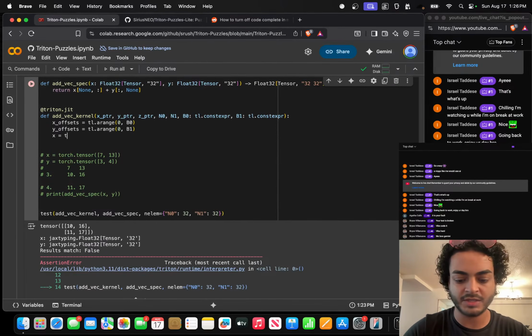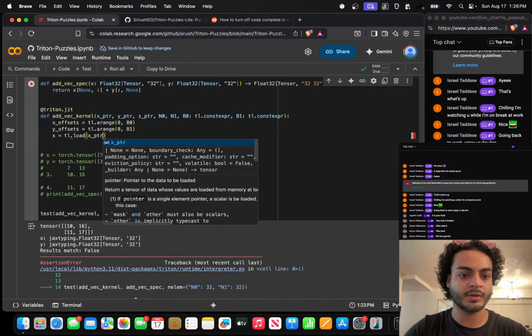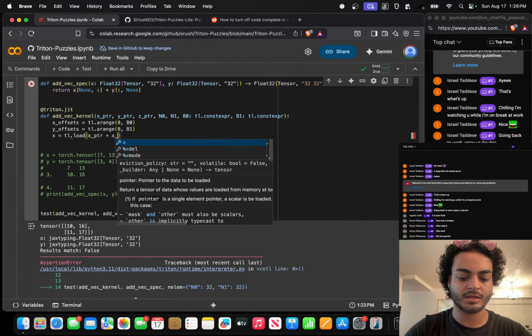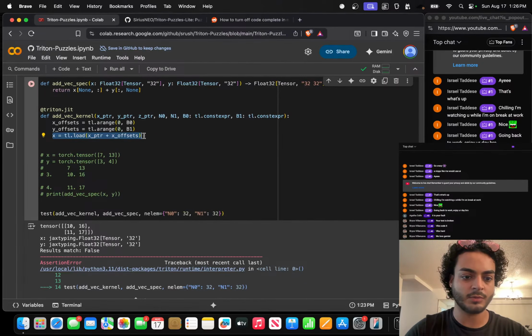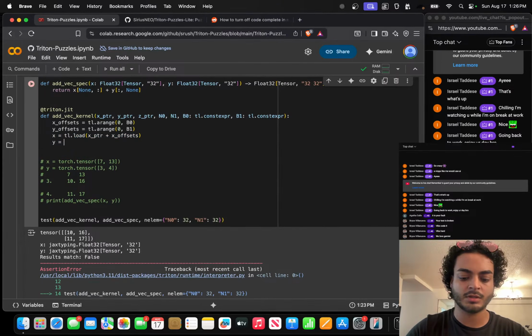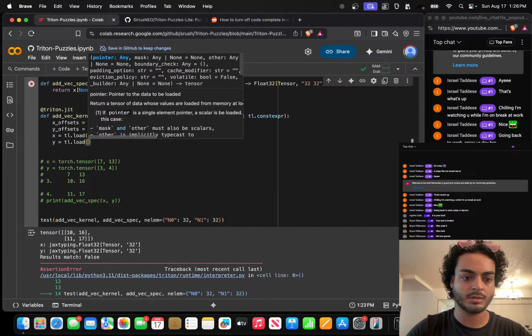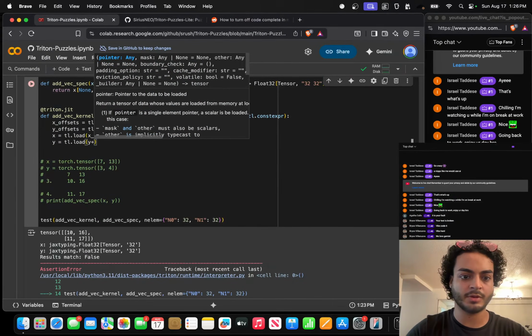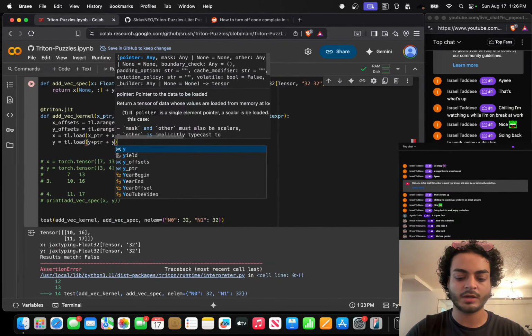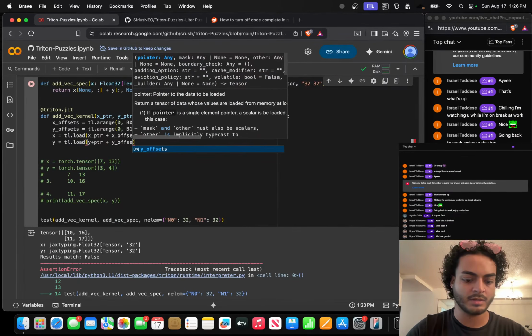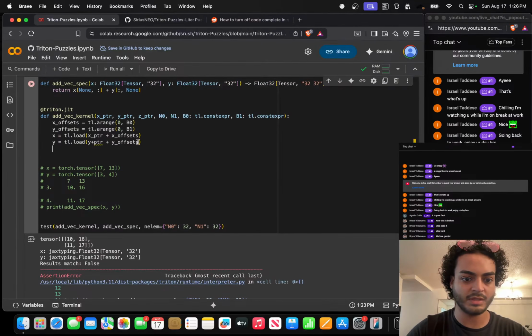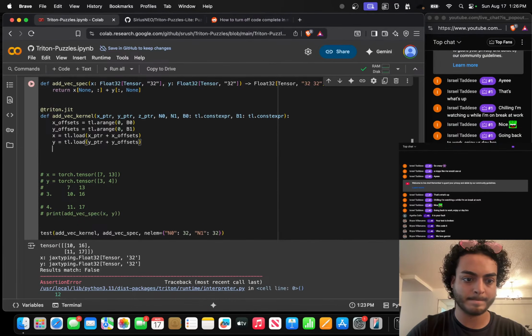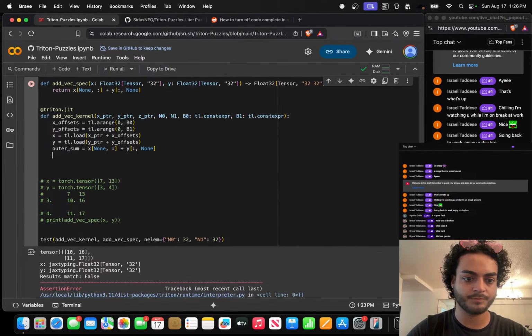So let's just load. We'll say x equals tl.load x pointer plus x offsets, and similarly for y, we'll say y equals tl.load y pointer plus y offsets. Then we will do this sort of sum right here, and this will be our outer sum, like this.